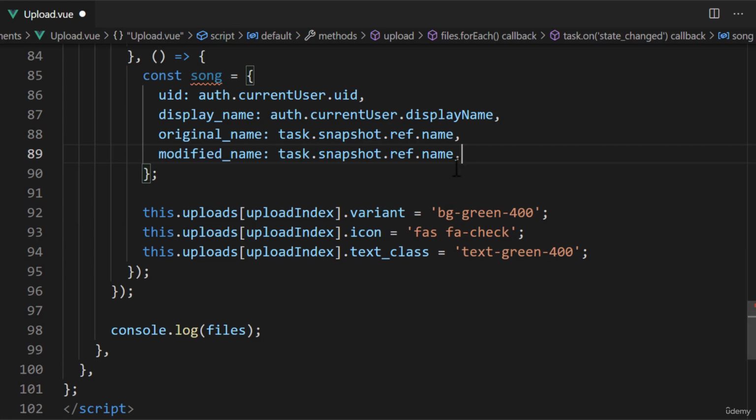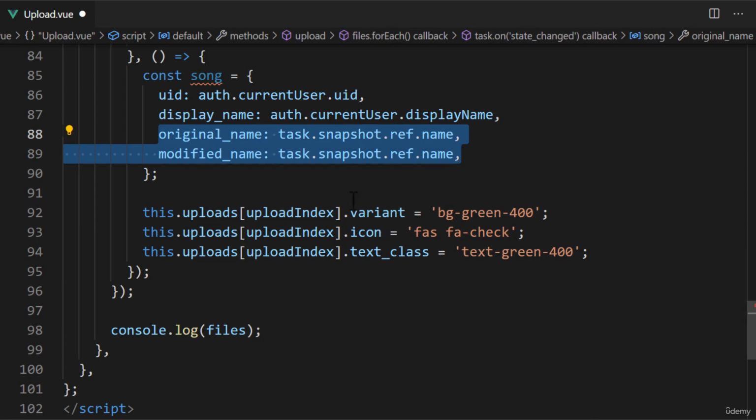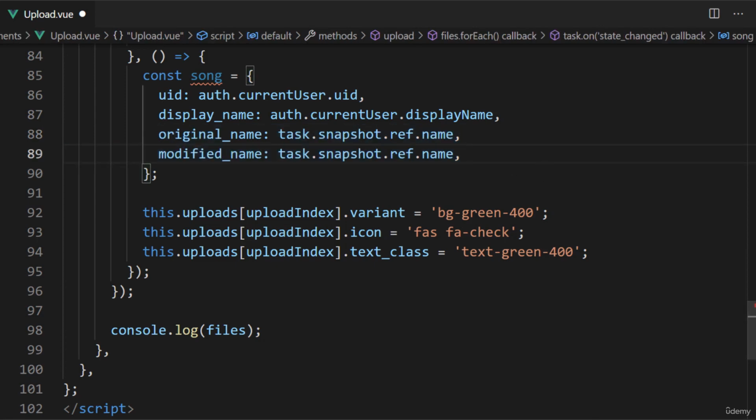There are two things I want to note about this. Firstly, we're creating duplicate properties that store the same value. It's common practice to store the same value twice, depending on what the value will be used for. The application we're building allows the user to modify the name of the song after uploading it. If they update the name, then we'll have to make two requests to Firebase. One request to the database and another to the storage to rename the file.